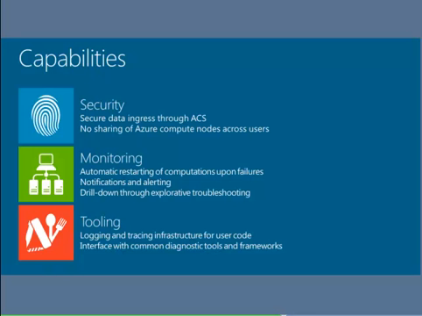Security I mentioned briefly in the context of the endpoint with HTTP and HTTPS. In addition to that, we also want to provide client authentication, not just service authentication with SSL, also client authentication. We are planning to use ACS for that. And one other security aspect, which I will talk about later, is the fact that we don't share Azure instances. It is, in fact, a single tenancy service where the cores and the VMs that I request for my Stream Insight instance are dedicated to me and to my queries, and nothing else runs there, which makes security and privacy much easier.